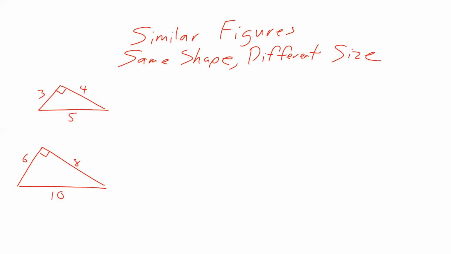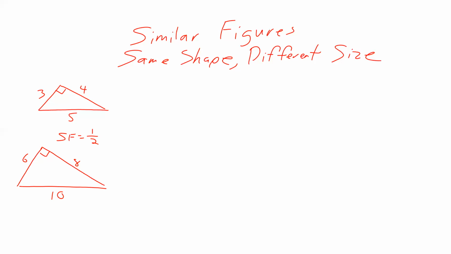So if we were to compare the sides here, the scale factor, which is the ratio that compares the sides, is 1 to 2. Because if you took any of those sides and matched them up, you have that same ratio. 3 to 6 reduces to 1/2. 5 to 10 reduces to 1/2. 4 to 8 reduces to 1/2. When you have similar figures, angles are going to be congruent, sides are going to be proportional. All right. So that's kind of a recap.